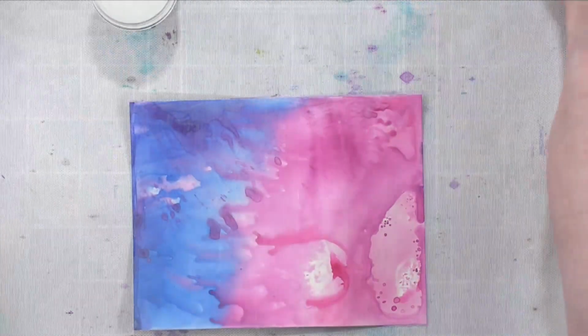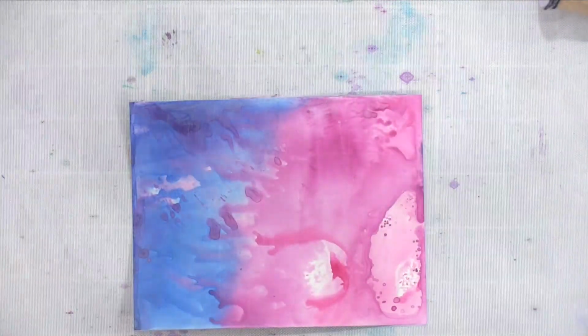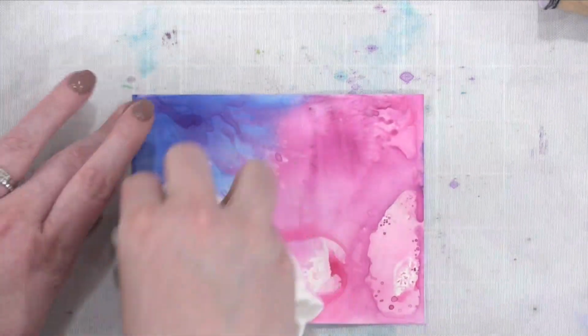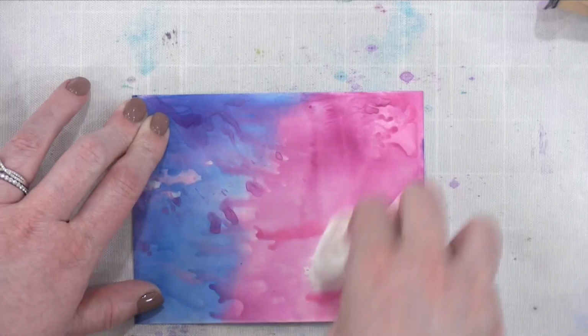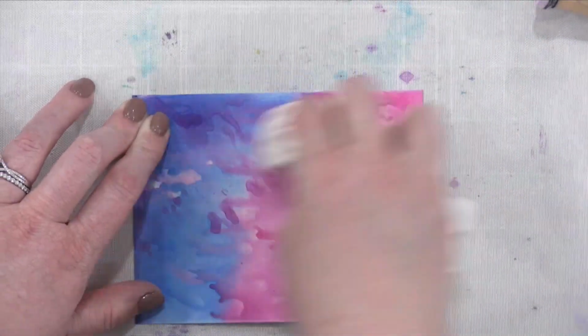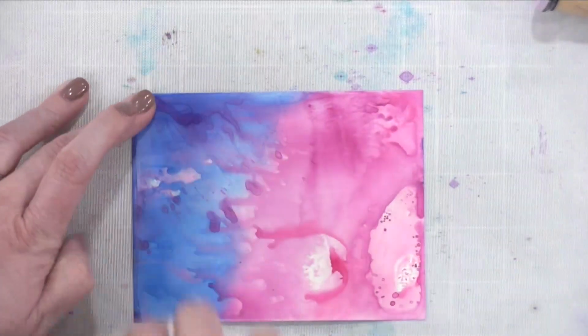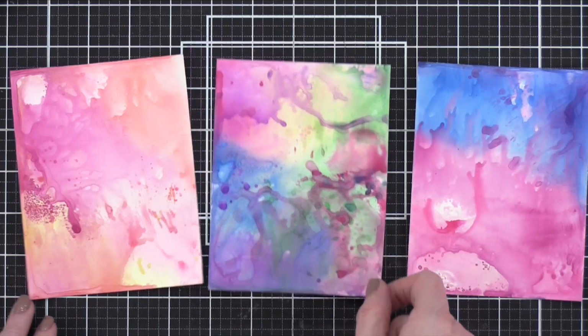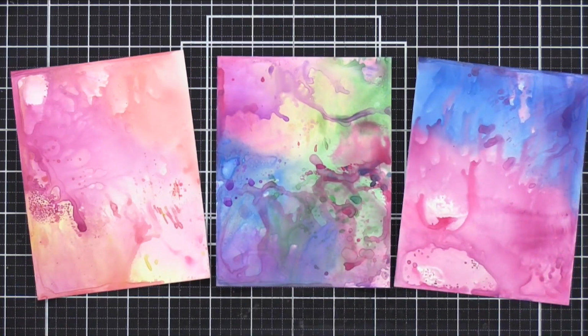Okay, so I'm going to be using a background made with microglaze in a card at the end of the video. But for now, I'm going to show all three of these on camera for you to see. They turned out beautiful, and they really do sort of look like alcohol ink backgrounds. They don't look like just regular oxide ink. It's so interesting.